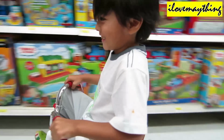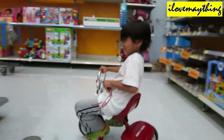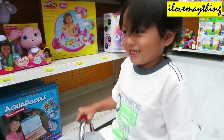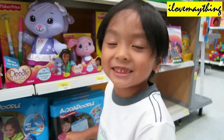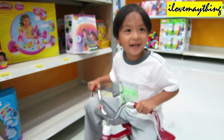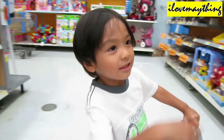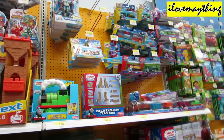You're riding a bike? Hey, so which one do you like? SKARLOEY. What happened to your hair? I like SKARLOEY. You like SKARLOEY? Uh-huh. Where is he? Show me. Over there. Where? Over there. Oh, up there.